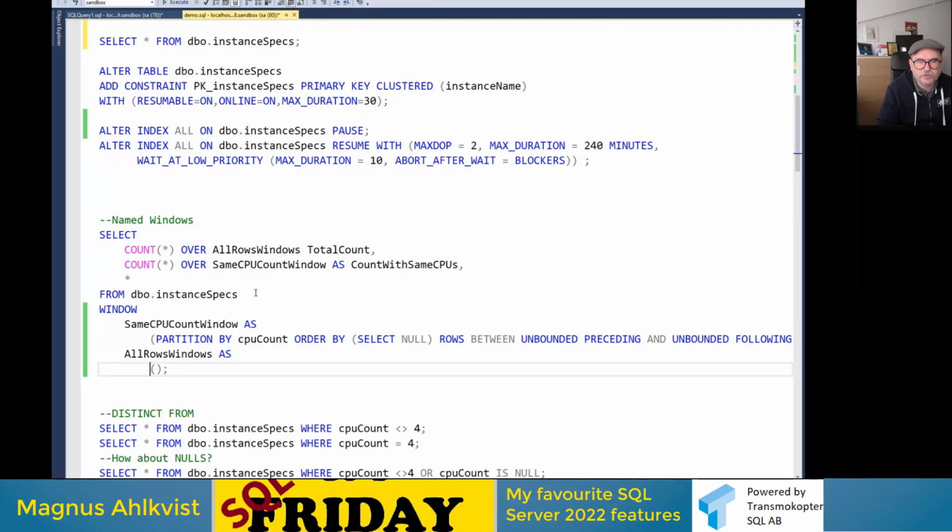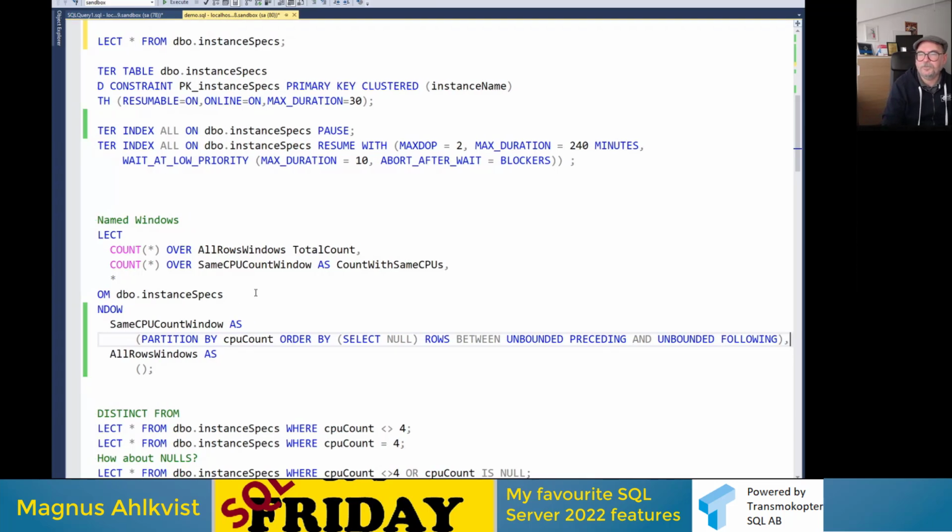So all_rows_window, well, that's an open OVER clause. Okay. And then I have another one, same_CPU_count_window, PARTITION BY CPU_count, ORDER BY (SELECT NULL). It's not ordered actually, but I wanted to have ROWS BETWEEN UNBOUNDED PRECEDING AND UNBOUNDED FOLLOWING.